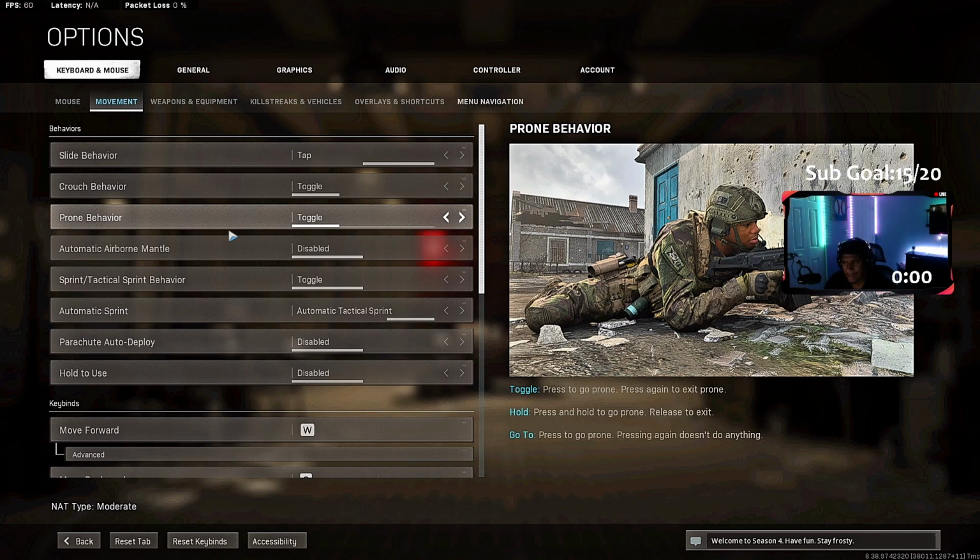I know a lot of people like Booyah play with hold to use, especially when it comes to getting inside cars or picking up anything. If you just hold the square button, it'll do that little loading thing and then it picks it up. So that's what hold to use is.